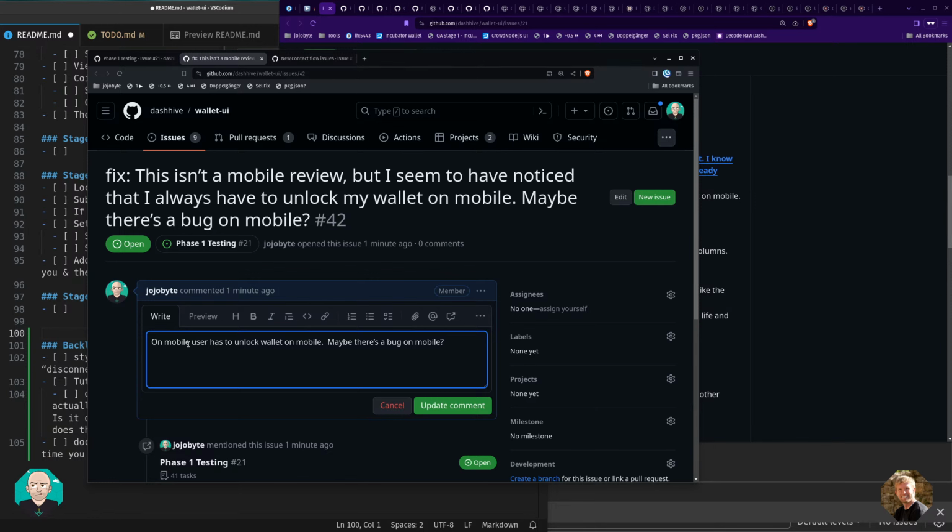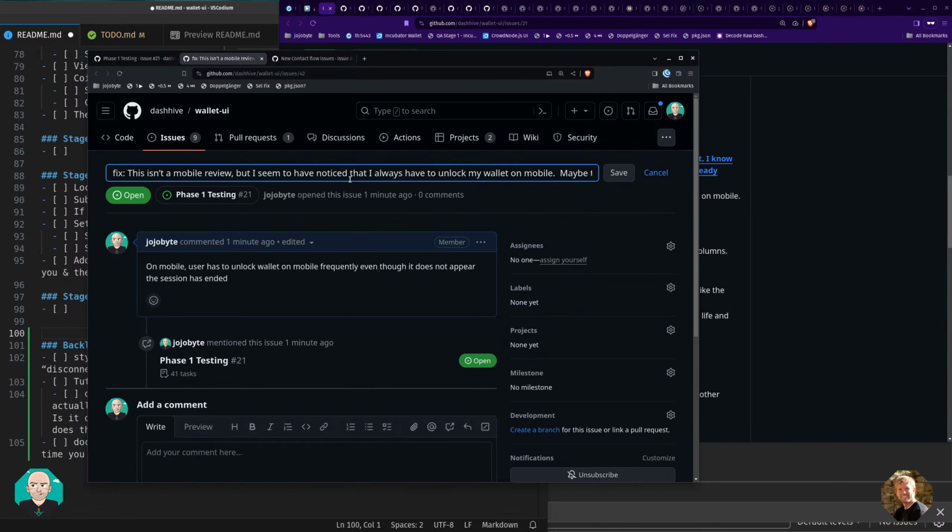All right, so on mobile, user has to unlock wallet frequently, even though it does not appear the session has ended. And I'm going to rename this.